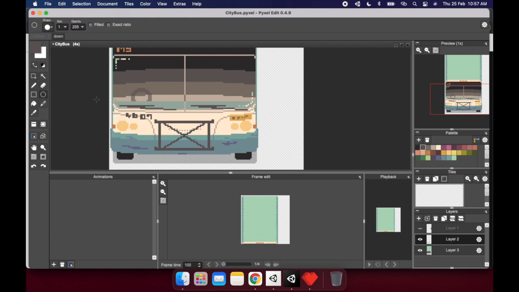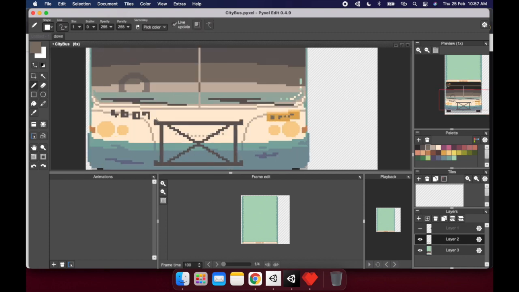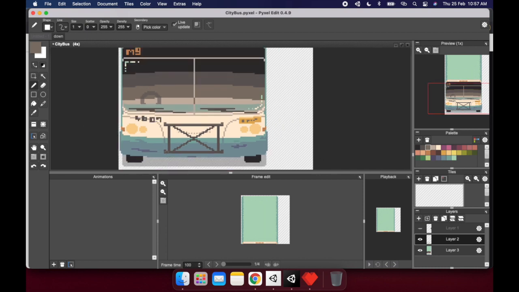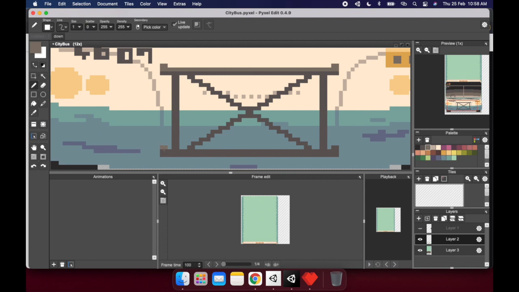Let's build one cycle, a tire. And before that, let's add some shading on the top, so that it looks as if the sun is shining on top of it.